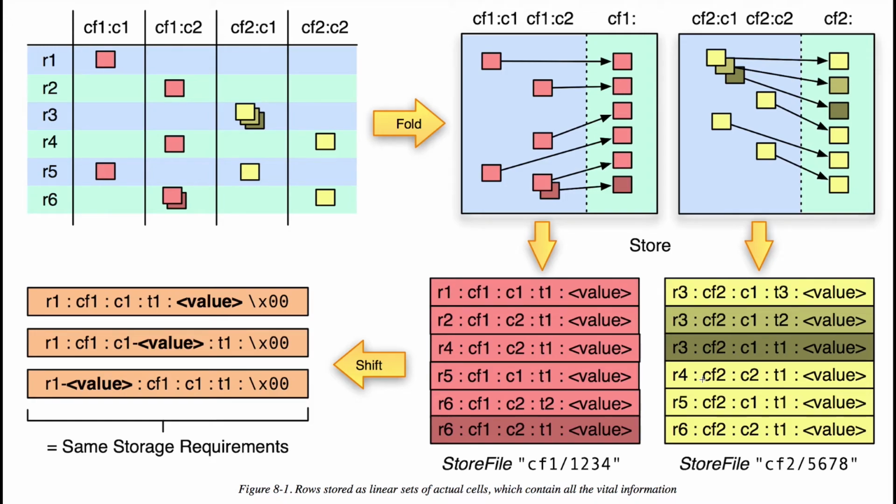And then you will find that once data is stored in the form of files, you can even change the order of this particular row key, and based on that you can get different kinds of performance, depending on what kind of queries you are having. That is more related to HBase schema design, but for the time being, just understand that if you change this order, it will have the same storage requirement. So you can ignore this part. If you are clear with these 3 things, then I think we are good. This is what I wanted to share with regards to this particular layout.